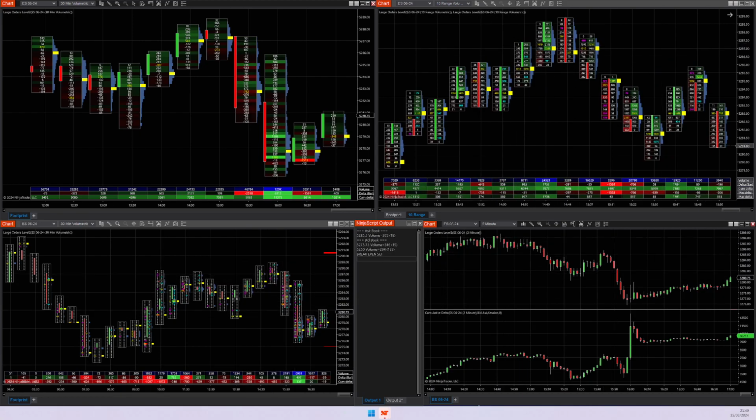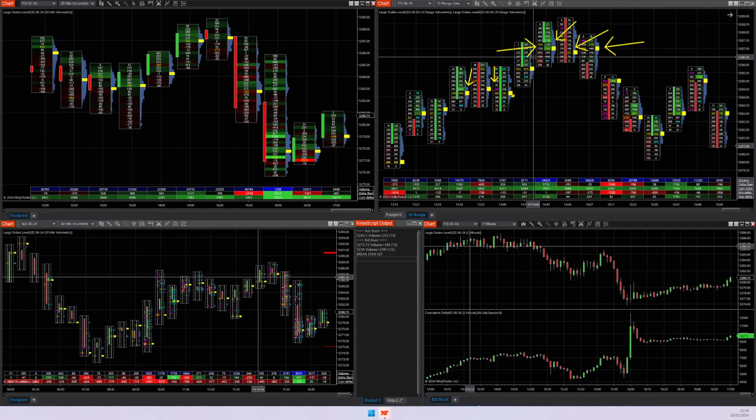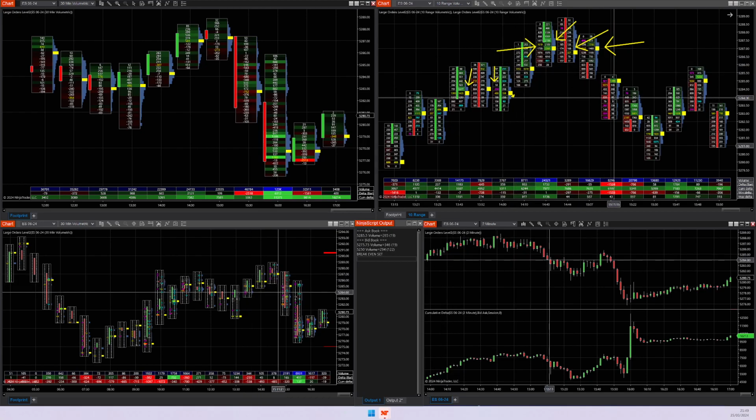So you can see on the order flow. I should have gone through this as I was talking about it, but my entry was around here, I think it was. We got these 3 point of controls in a row as well. In fact, we had these 3 points of control in a row. I'm kind of watching that, and I'm just trying to find where I got in. It would have been here. In fact, it was just here when it pulled back.